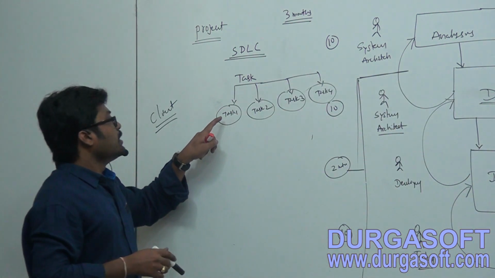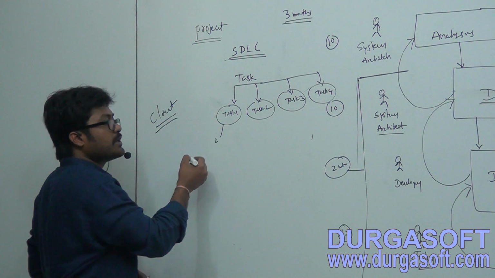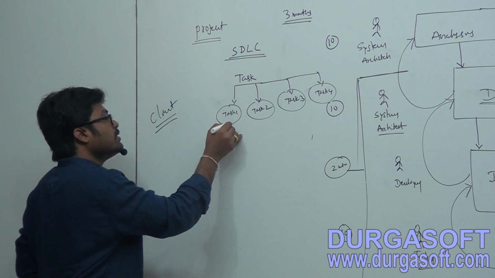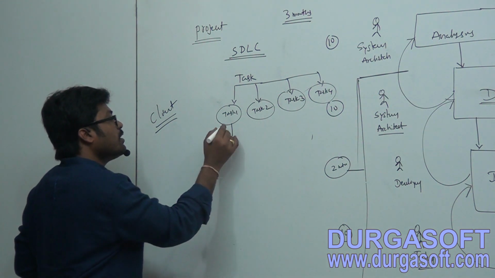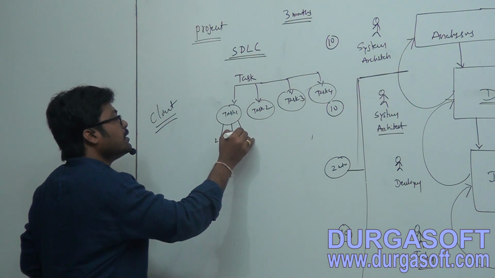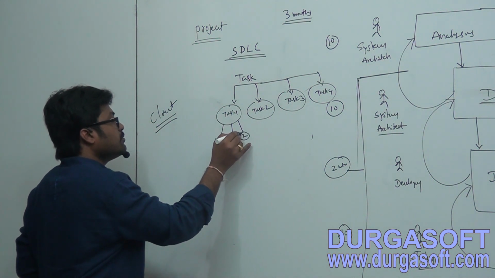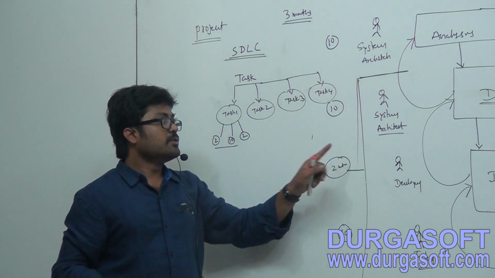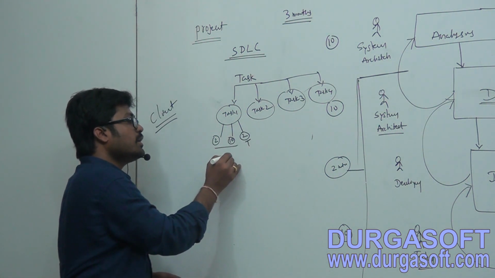Meanwhile, for task 1 we need to start analysis. It may take some 2 or 3 days. While doing analysis for this task, we can assign a developer after 2 days, and the developer can start his job. To develop this task, if it takes 10 days, then we can assign a tester for 2 days. So the tester needs to wait only up to 12 days, instead of waiting 2.5 months for the testing phase.